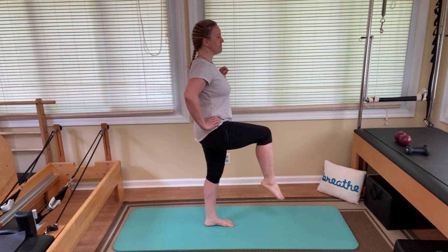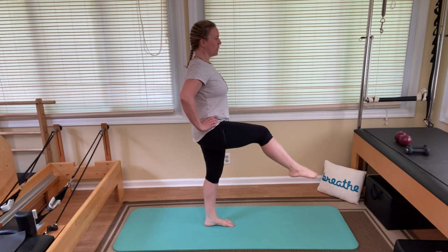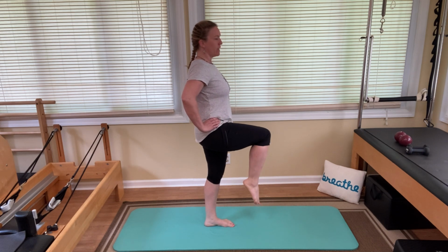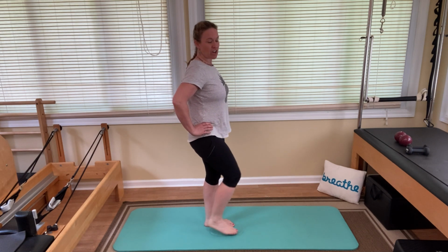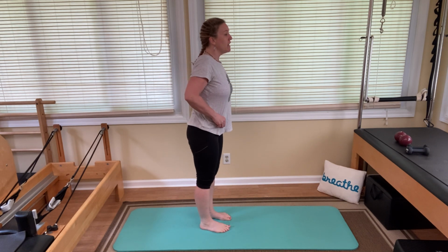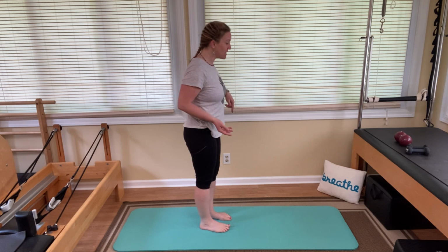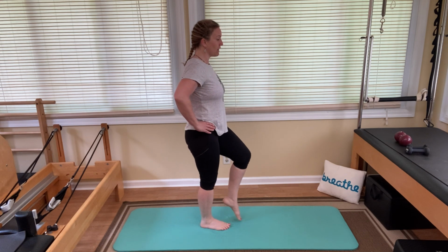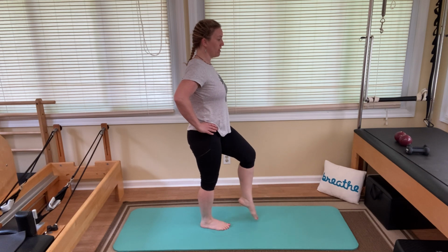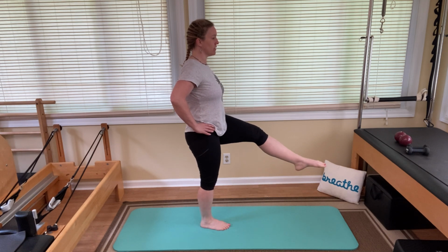Four more. One, two, three, and four. Good job. And so what it would look like if this was really challenging for you and the wall or the chair wasn't cutting it, you can sit in a chair and do the quad extensions, or you can lower your legs. So you can just do it right here. We can be here and it's great. But otherwise, try to challenge yourself and let's do the other side.